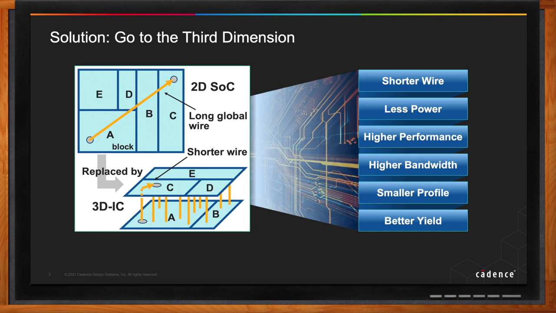When you stack chips, if you have some long wires that go from one end of the chip to the other, normally there's a lot of loading and you have to do buffering for that wire, which limits the performance you can reach. It also limits the amount of power because long wires with switching signals can consume a lot more power. An easy way is to go to the third dimension — make use of the Z direction — so you have much shorter wire length for some of these long-wire nets.